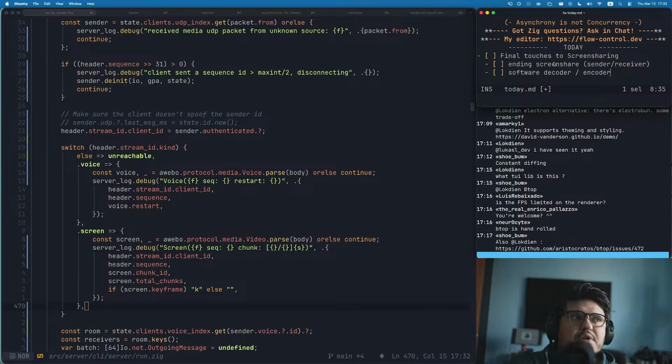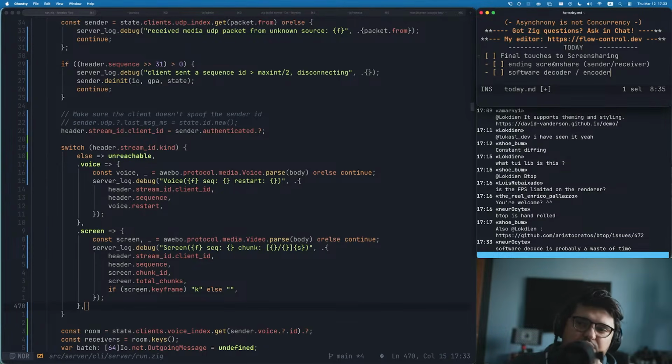The problem is that if we do a software encoder and decoder, should we try to have an H.265 software encoder and decoder? I don't know if they're fast enough, so maybe we might need to do H.264. But if we can do H.265, that would be better. Actually, that is a good question: when you don't have a hardware encoder, is it better to do H.264 software or H.265? I guess the answer depends on how much CPU you have.